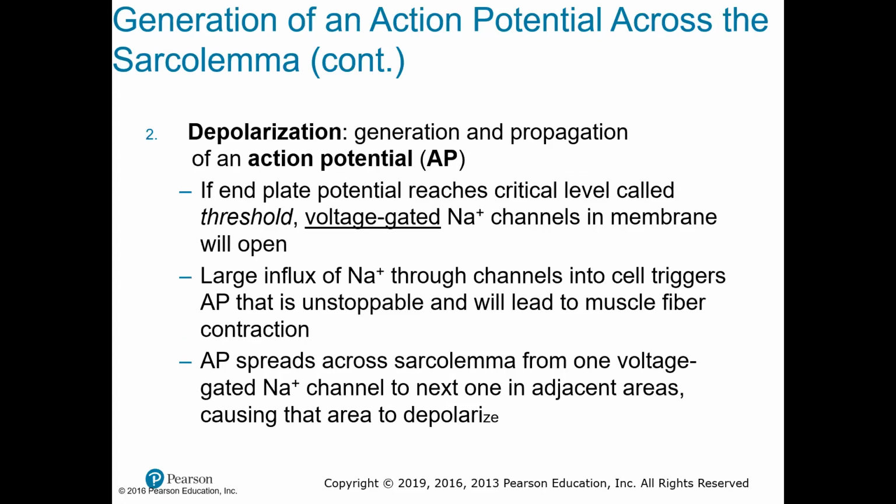As you depolarize a region, as you come to each voltage gate for sodium and you hit threshold there, it opens up and more sodium comes in, and that sodium changes the charge. And as that charge change approaches the next sodium gate, it opens up and it continues all the way across the cell membrane. But you don't just stop at minus 50, you keep going. And every time you get to plus 30, that closes the sodium gate and opens up the potassium gate. So as fast as we're depolarizing a region with the action potential, we start the repolarization right behind it.